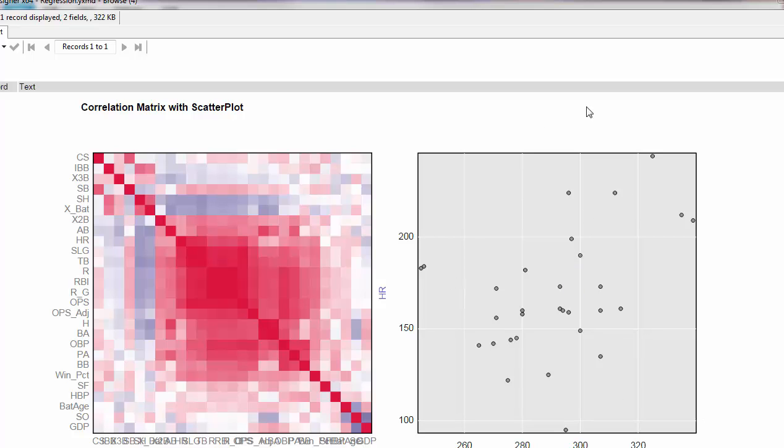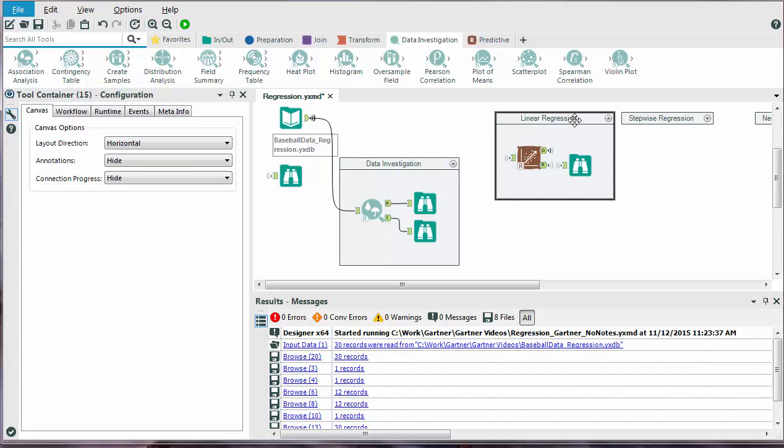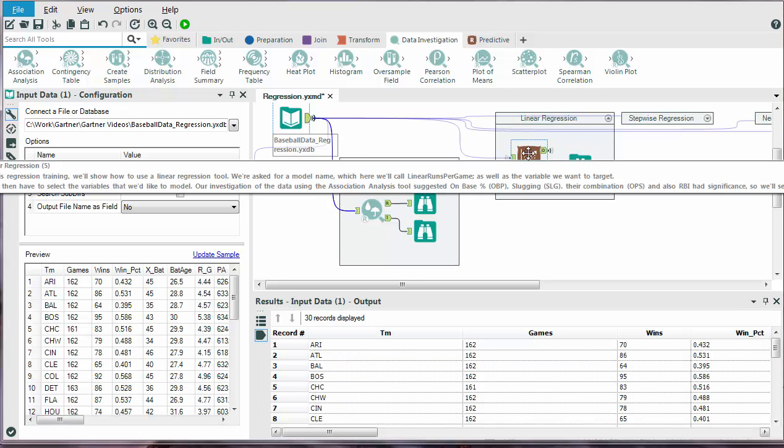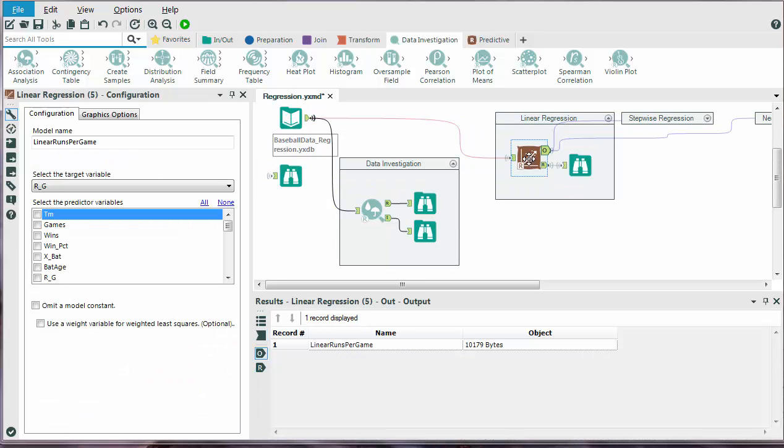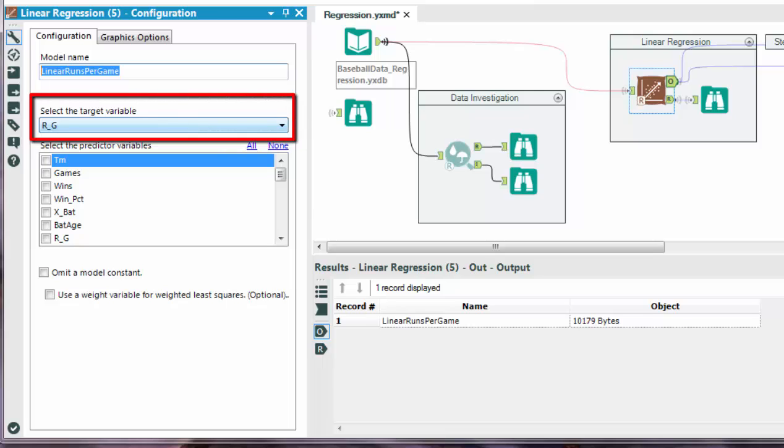In this regression training, we'll show how to use a linear regression tool. As you can see, the configuration is straightforward. We're asked for a model name, which here we've called linear runs per game, as well as the target variable that we want to target.